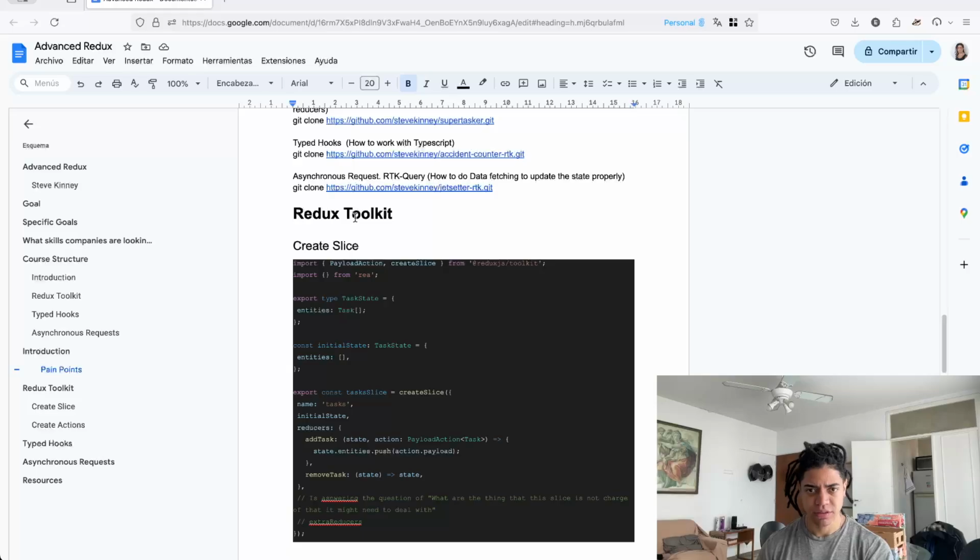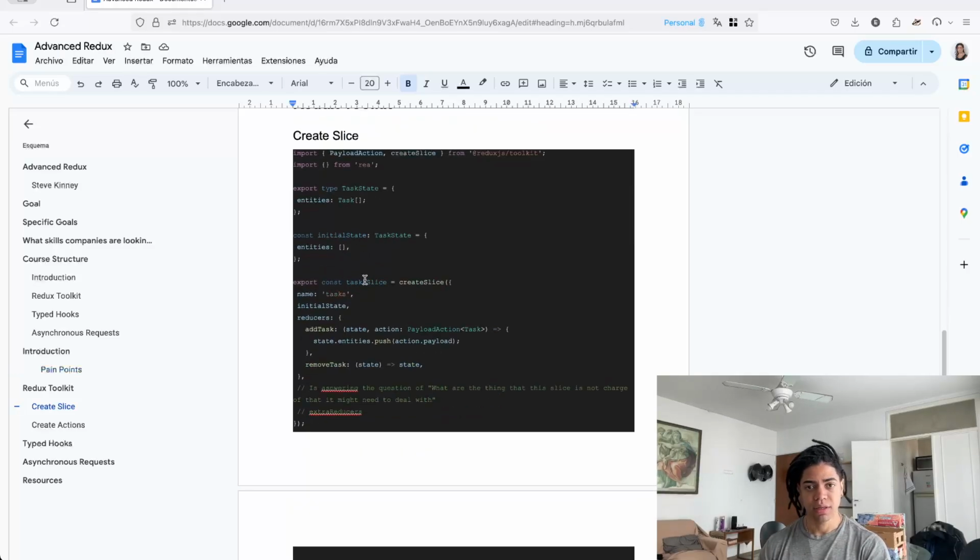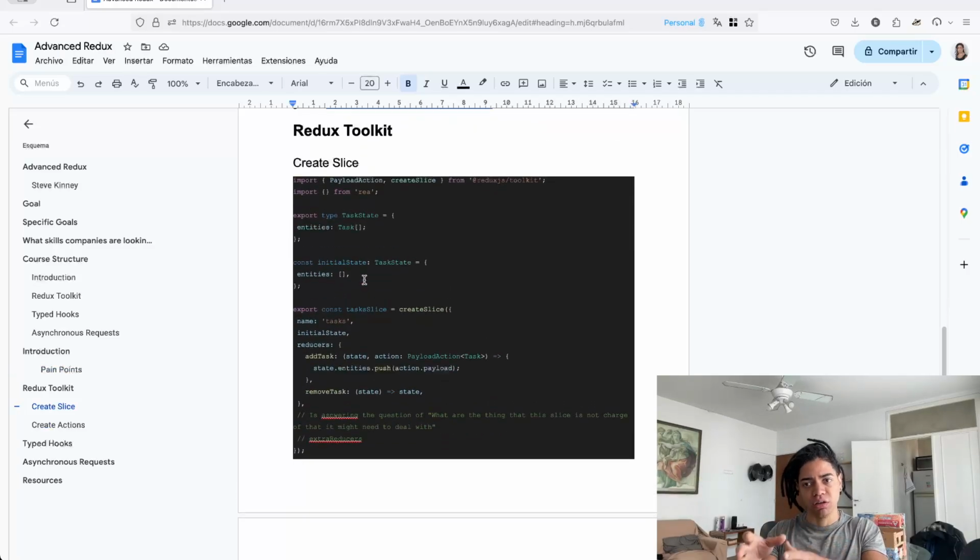So first things first is the Redux Toolkit. What in here we're going to see is how everything starts here and what problem a slice solves, which is instead of us creating all of this ceremony, which is defining the action types. Remember, following the flux architecture, which is defining the type object of the actions as well as its payload.